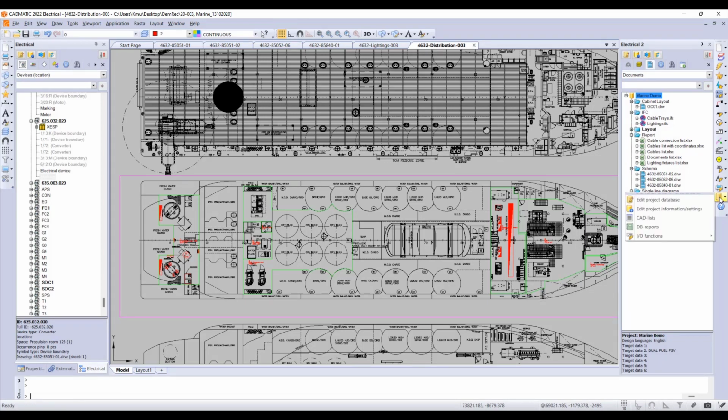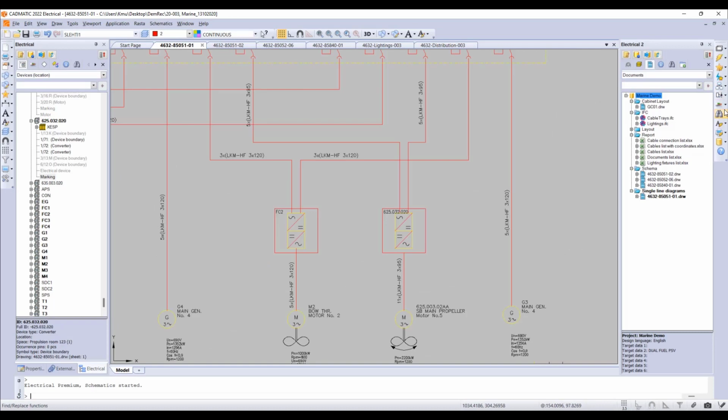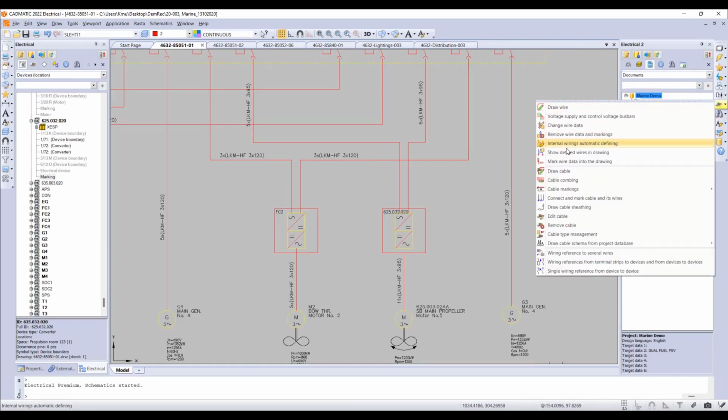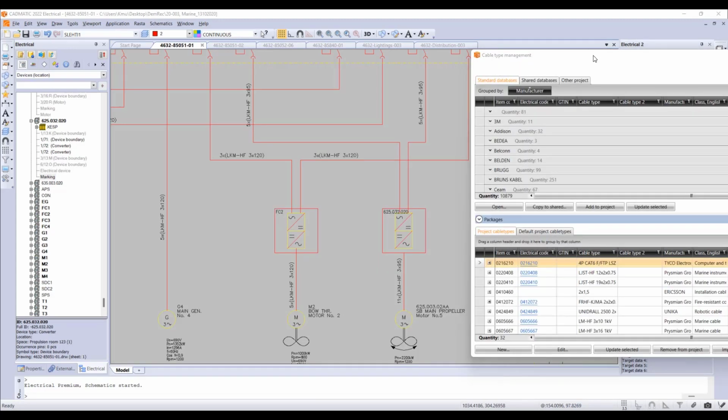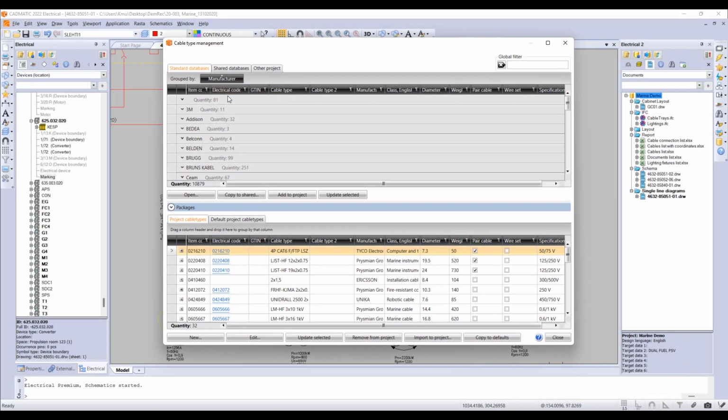Regarding cable databases, CADMATIC has also cable databases included, and to show some example, I can show the cable database. We have more than 10,000 cables in the database, and these cables have the diameter information, they have their weight, specification.